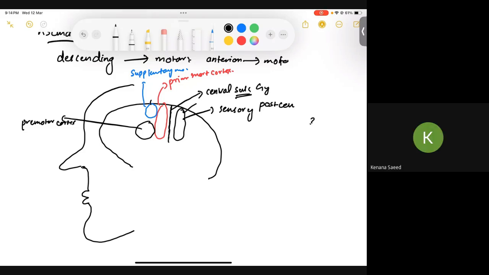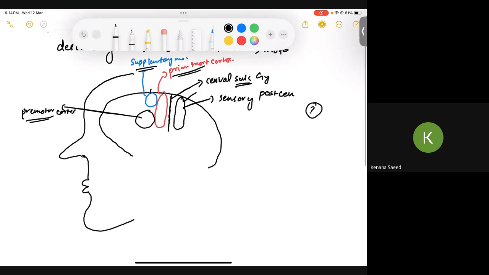Now the question arises: what is the function of the primary motor cortex, what is the function of the supplementary motor cortex, and what is the function of the premotor cortex? Suppose I take an electrical probe and stimulate an area in the primary motor cortex. What will happen as a result? To look for the function of respective areas, there are two methods. Either you can stimulate it electrically with probes on a specific area, and you'll see some motion.